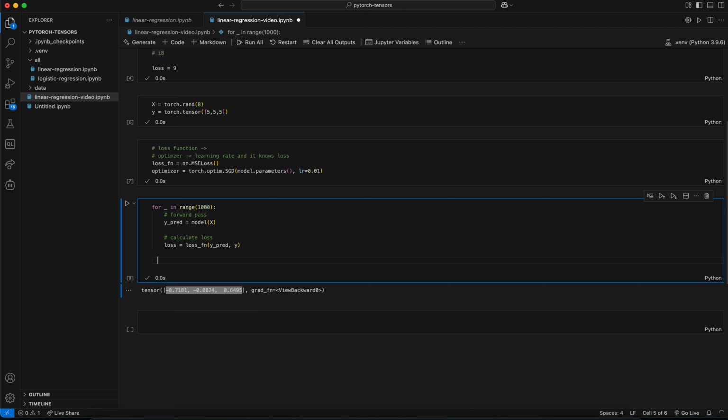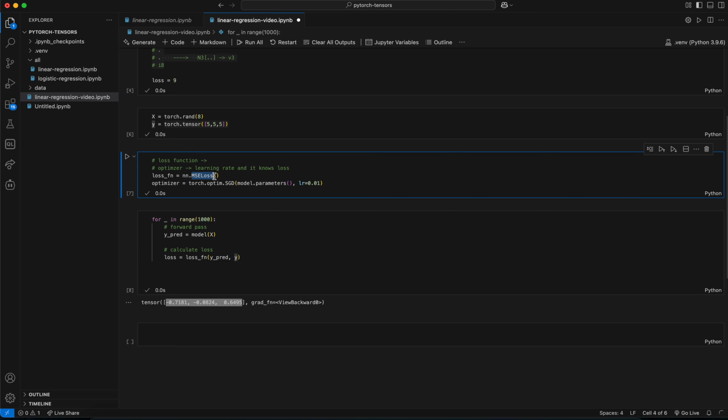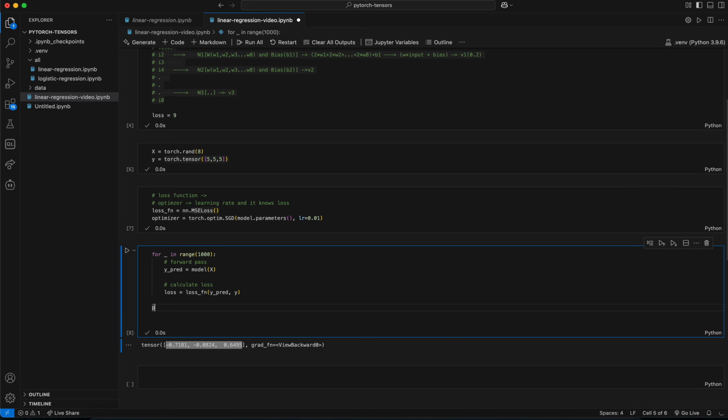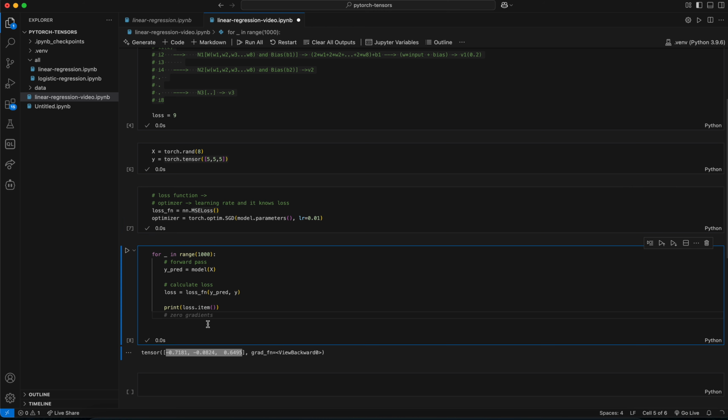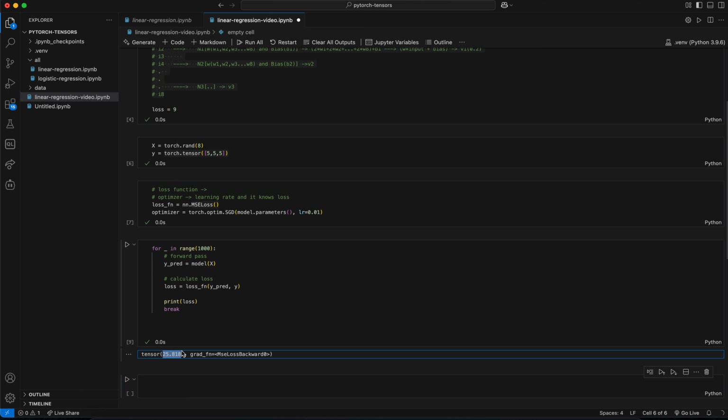Now once I know these predictions I can calculate the loss, which is again mentioned very nicely here. I'll use this loss function. Into it I'll send my predictions, what came out, and the y value that I need. So I came out as 0.7181 and I wanted 555. So it will use this mean squared method to figure out a loss. Let's print that loss. We have to do loss dot item; it would work even without it, but it is harder to check. So the loss right now is 25.8181, which is a very, very high loss because our model is currently random.